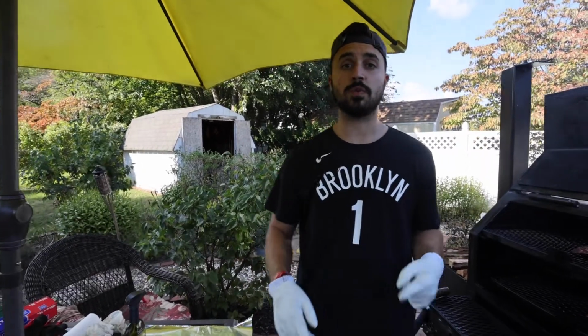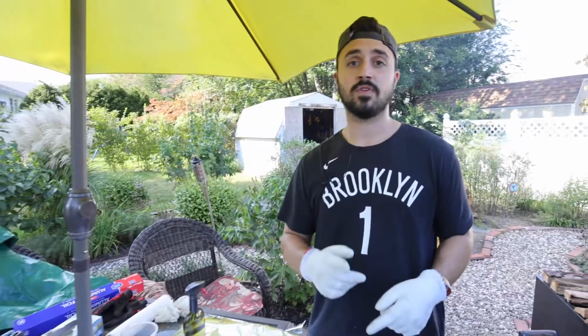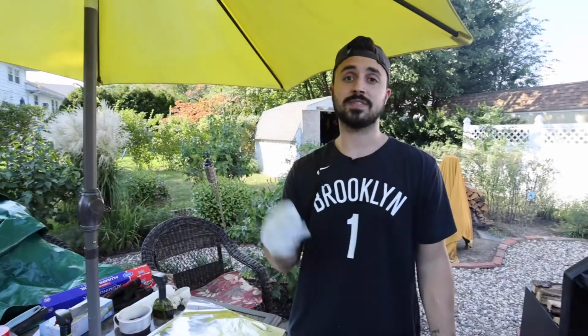So what we're gonna do when we wrap these, I'm gonna spray the foil with some of our apple cider vinegar and water spray. Then I'm gonna hit it with a little sauce, it's just a store-bought sauce, diluted half with apple cider vinegar. And then whatever the rub is that we put on those ribs, I'm gonna sprinkle some of that rub in the wrap as well. So first up, let's hit the Lowry's. We're gonna do the same thing for the rest of the ribs. Come check it out.